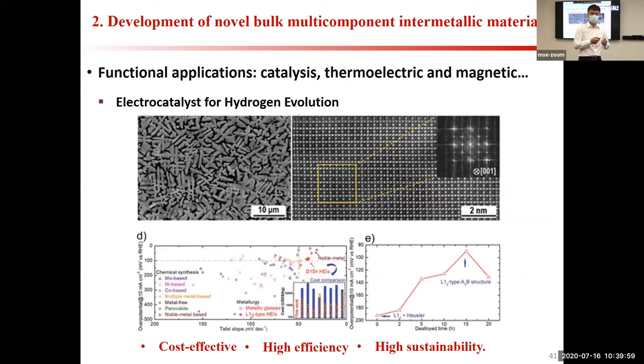And in the next part, I want to improve and also broaden the application of the intermetallic material. We have some preliminary results investigating the functional application of intermetallic materials, like catalyst material, and some dynamic properties and magnetic properties. This figure shows a recent publication on the catalyst application of intermetallic material, published in Advanced Materials. So in the future, I hope that I can not only develop new material based on the intermetallic system but also broaden the application of them from structural material to functional material. Okay, this is my talk. Thanks.